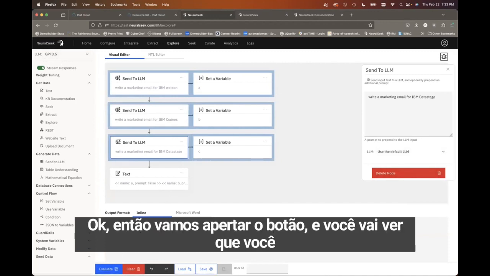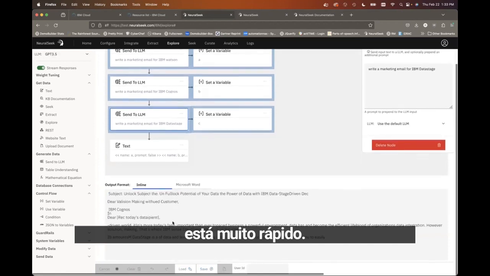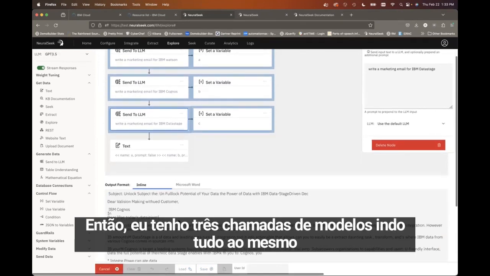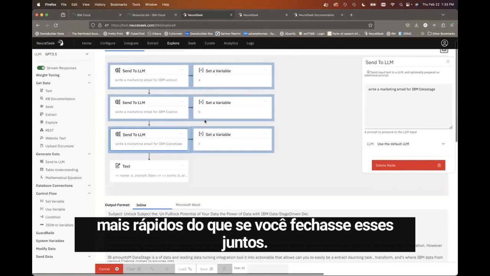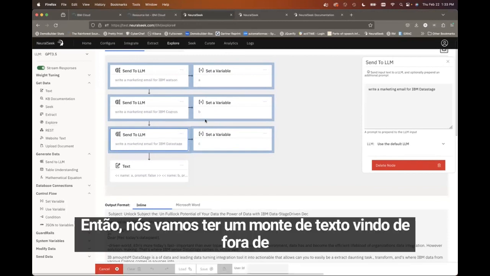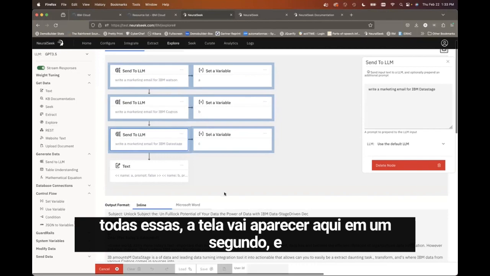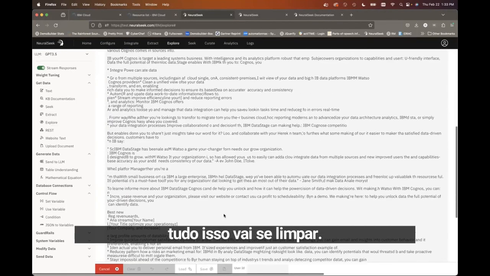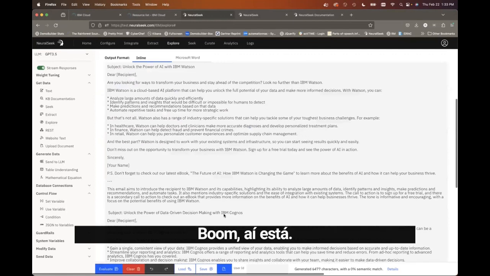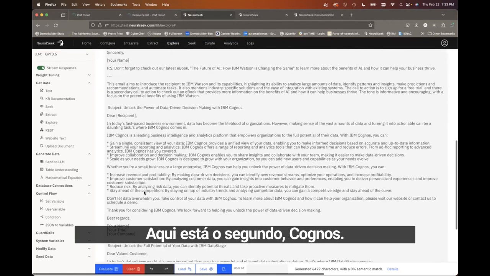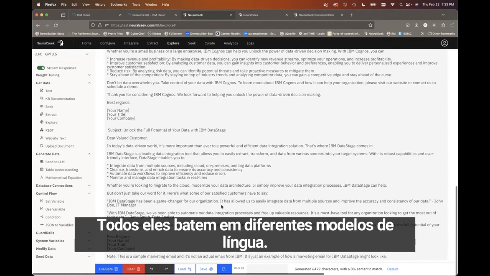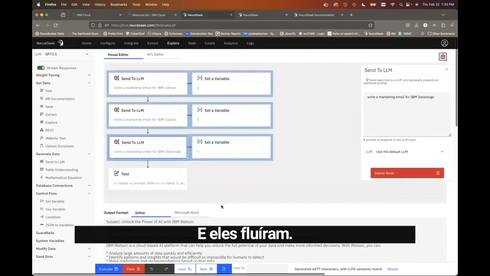Okay, so let's hit the button, and you're going to see a lot flying. So I've got 3 model calls going all at the same time. So essentially, in this case, we're going to be 3 times faster than if you chained these together. And so we'll get a ton of text coming back out of all of these. The screen will snap here in a second, and all of this will clean up, and we'll see, boom, there it is. So here's my first one, Watson. Here's the second one, Cognos, and then there's the third one, DataStage. All of them hit different language models, and they flowed through.